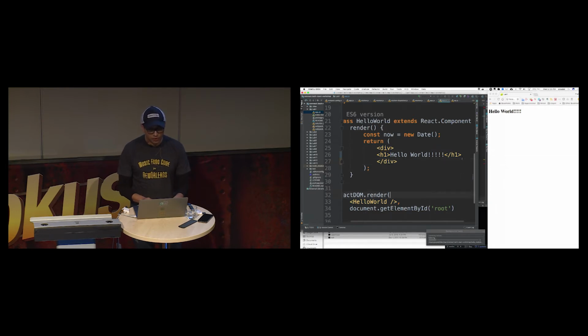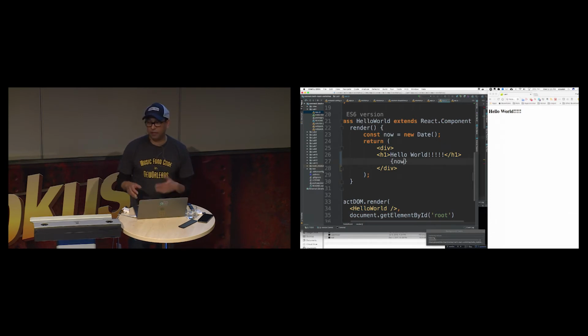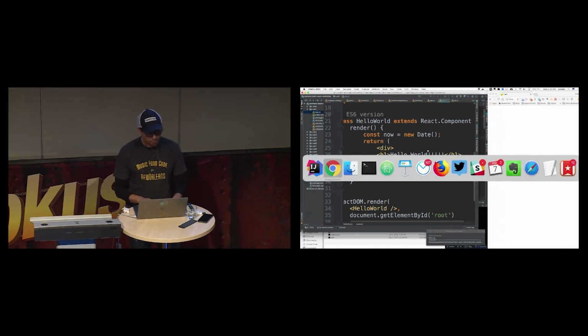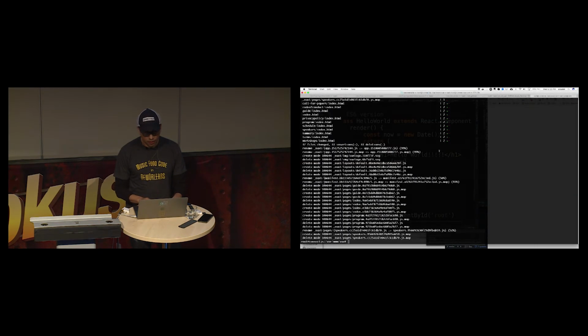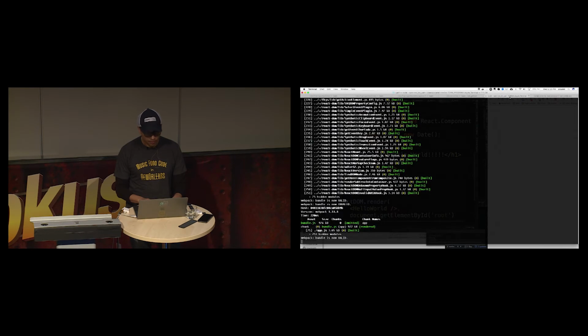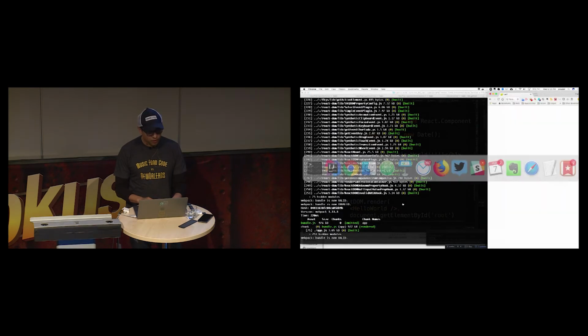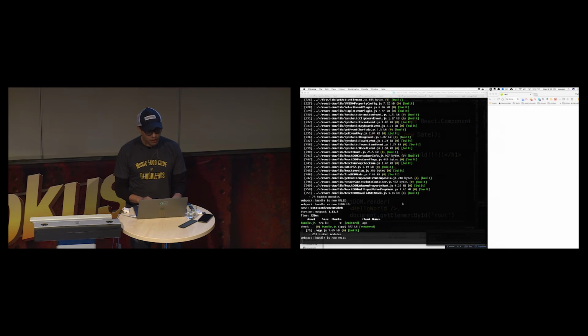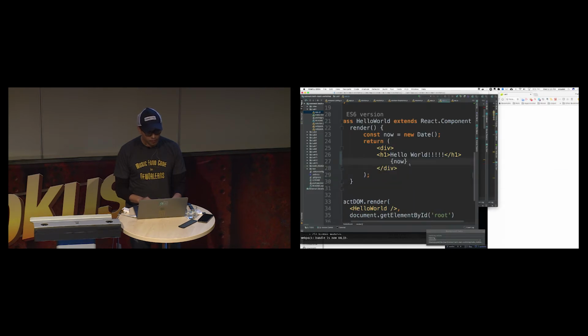All right. So let's say we want to show this date. When we want to use some JavaScript directly inside of our JSX, we put curly braces around it, and basically take that JavaScript object, string, whatever it may be, and show that. So let's save that, and something didn't work there. What happened? Interesting. Let's look at our output here and see what we broke. Okay, this all looks good. Did I miss an H2 tag? No, we'll do that in a minute.